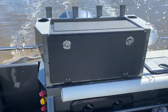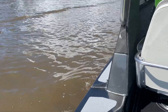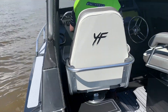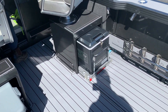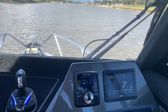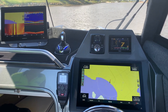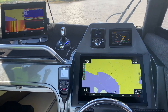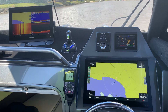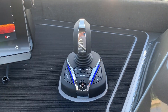We have our bait station and bait board with tackle drawers, the mica grey paint which is an upgraded metal flake-style colour, an angled fridge under the driver's side, and a full cabin with roller door. It really is a super well-equipped package, but this new Yamaha Helm Master System is really going to upgrade and change the game on what we're used to — everything is just going to get easier, faster and better.